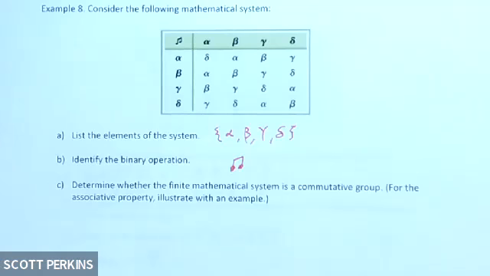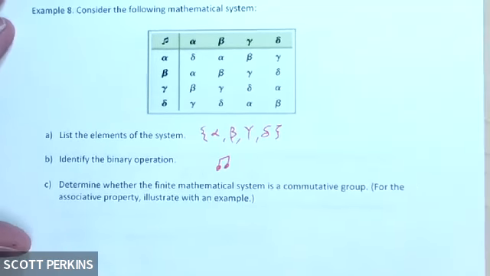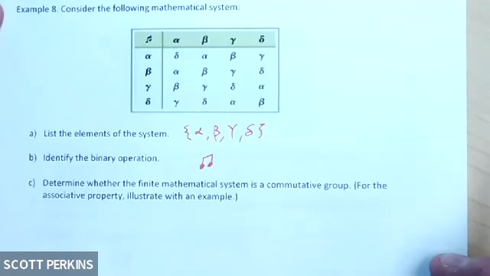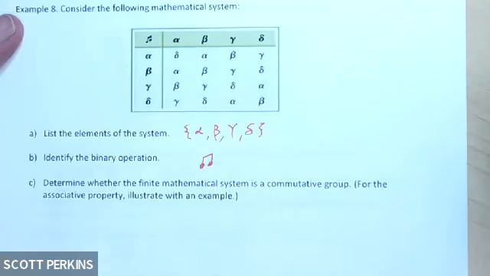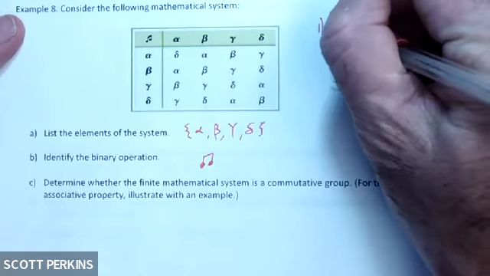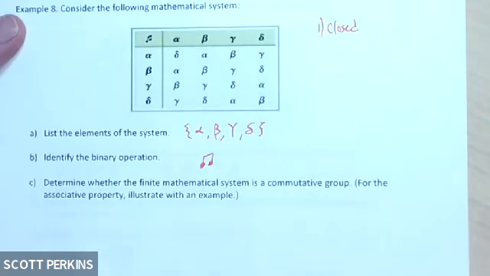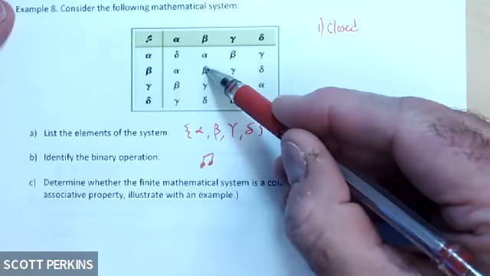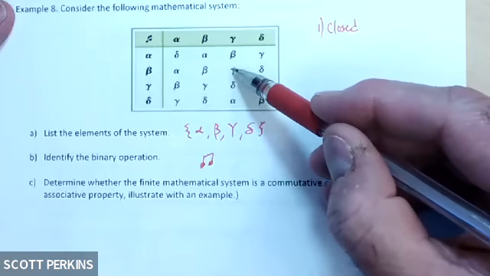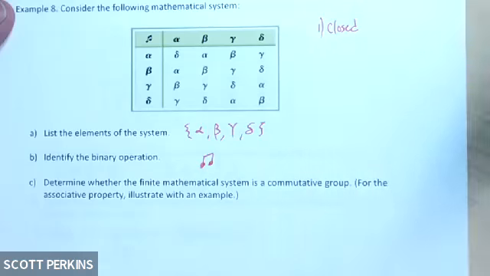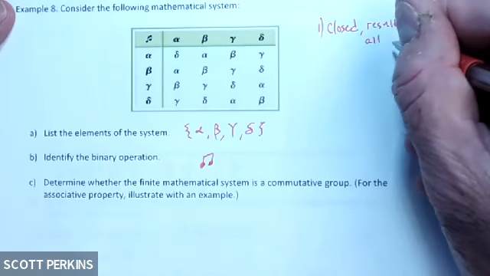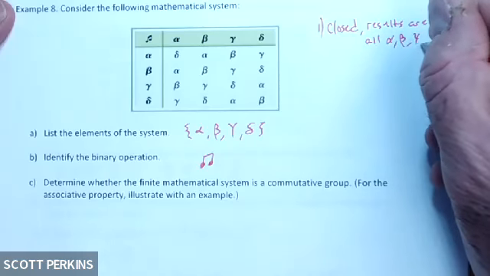And so now we are going to go ahead and determine whether this is a commutative group, going through the 4 steps. And if no one minds, I think I'm just going to use this space up here to begin with. That way I don't have to slide the table out of our screen. So the first thing I got to do is determine, is this closed? And so I'm just going to go through. Do I have alpha, beta, gamma, delta? So I've got alpha, beta, gamma, delta, alpha, beta, gamma, delta, and then alpha, beta, gamma, delta. So yes, it's closed. All the results are all alpha, beta, gamma, and delta.